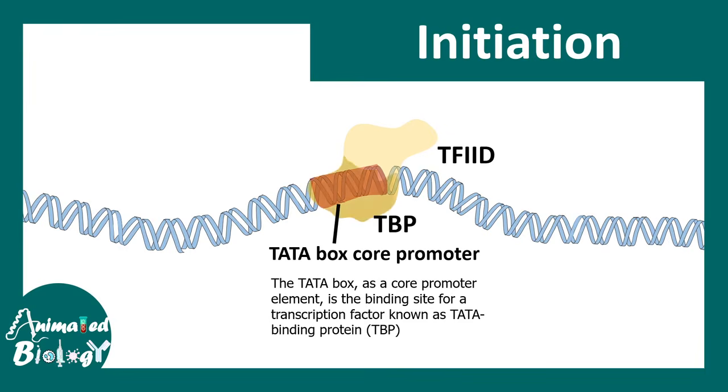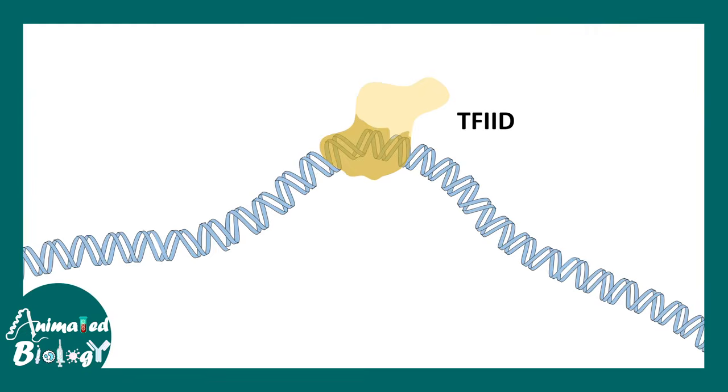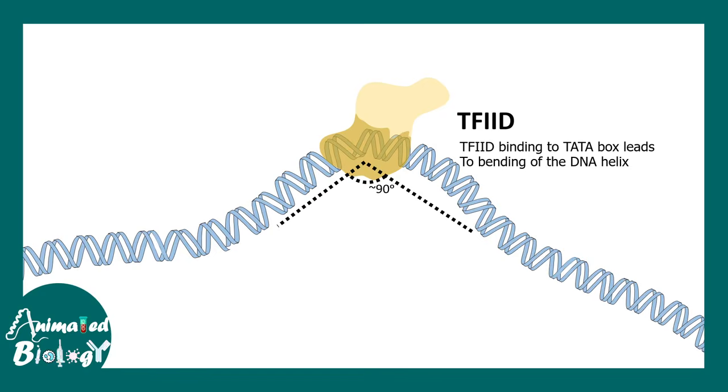This has two domains. One is TBP, the TATA box binding protein. It binds to the DNA and distorts the DNA, and there is a TBP associated factor which interacts with other components. One of the peculiar features of TF2D or TATA box binding is that it creates a distortion in the DNA and bends the DNA almost 90 degrees.